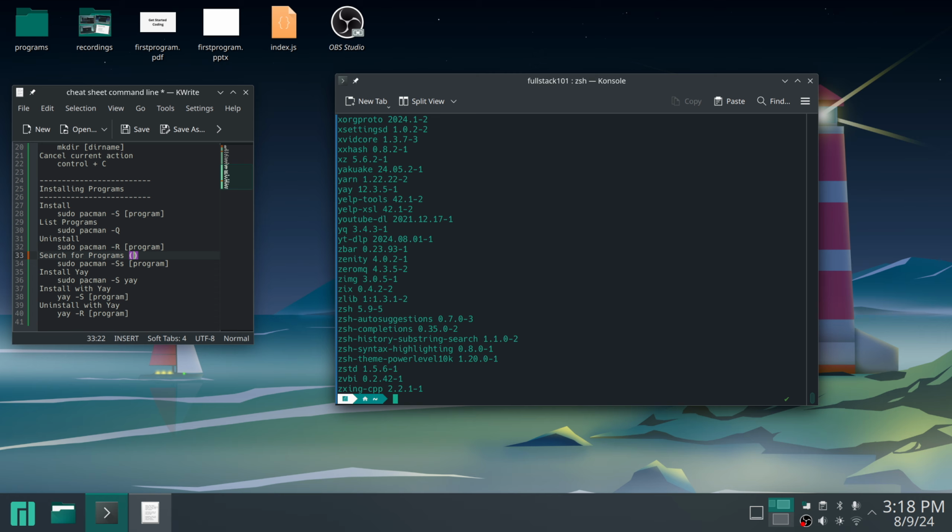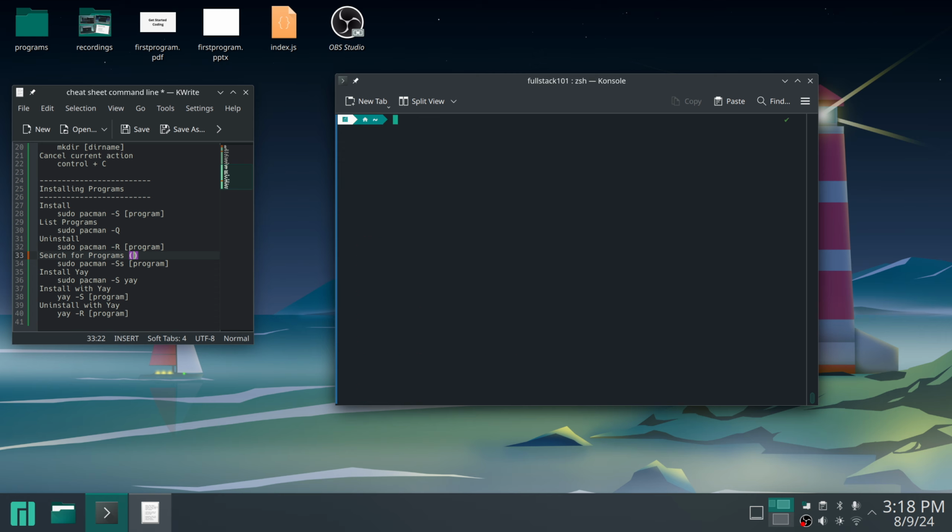So I hope that helped. I'm going to give you guys access to the cheat sheet in the description of the video. And yeah, that's basically the command line. If you need more help, play it back, rewatch, but this will go a long way in getting you comfortable with Linux, with command line, and if you can write programs in this environment, then when you're working on the back end, working on a server, you're going to be extremely comfortable with it.